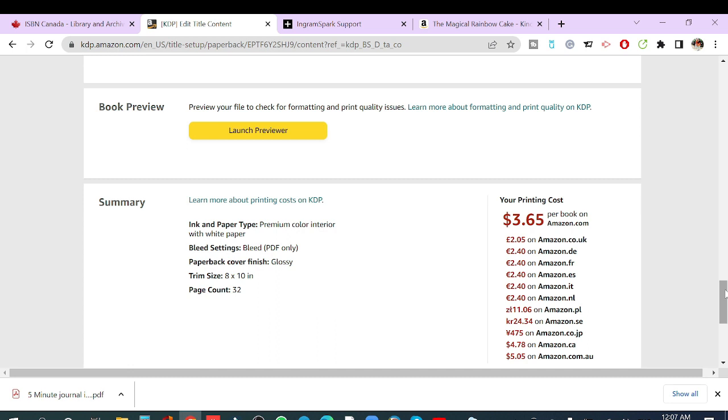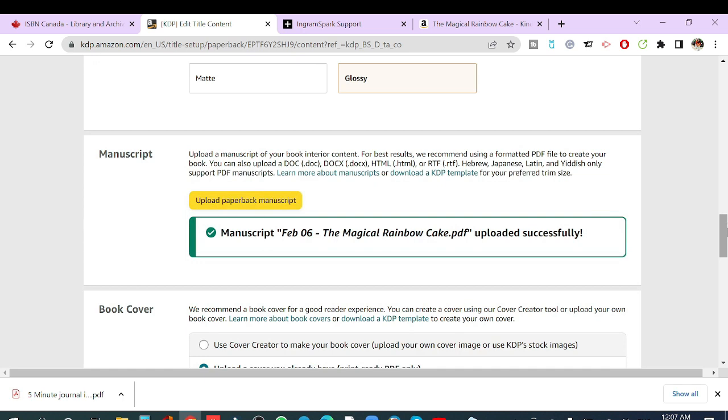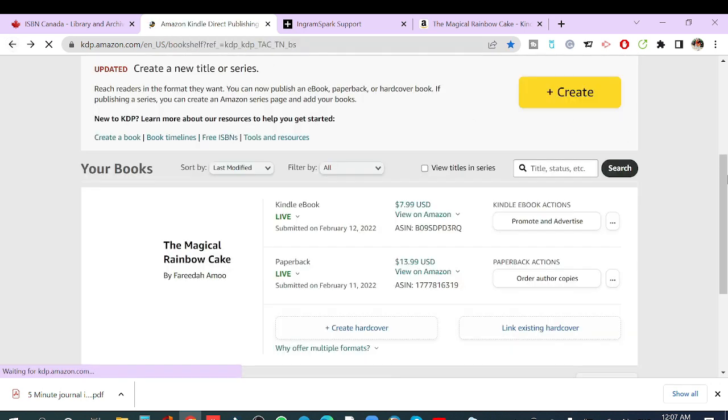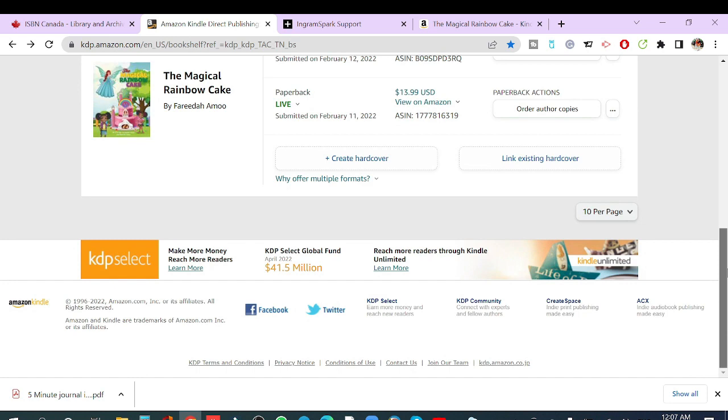Because in case there is a problem, a mistake in your book, you have to unpublish it again and make the correction, then publish it again. By the time you are publishing it, it takes some time again for the book to be distributed to all those places worldwide. So once you are sure there is no mistake in your book, then you can log into your KDP platform and click on extended distribution, which will be okay like that. So that is how we uploaded the children's book here.